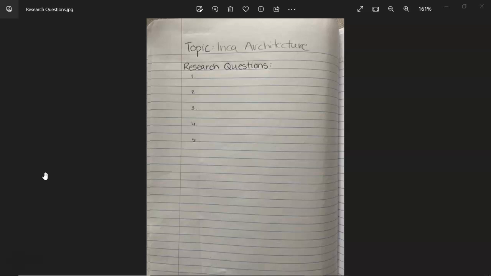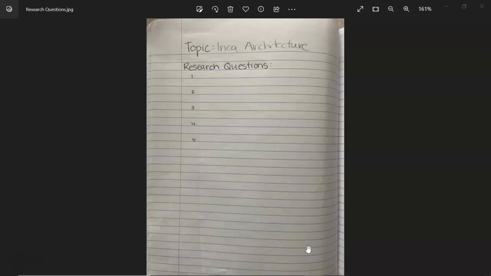If you don't come up with 5 questions, that's okay, because during the research process, we should always be asking ourselves more questions. And sometimes when you don't know very much about a topic, it's difficult to even generate those questions. But as you research, more and more questions might pop into your mind. And this is a page here where you can add those questions and you can remember to try to look for those answers.